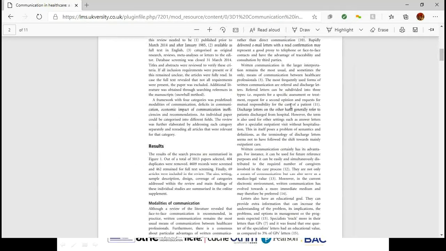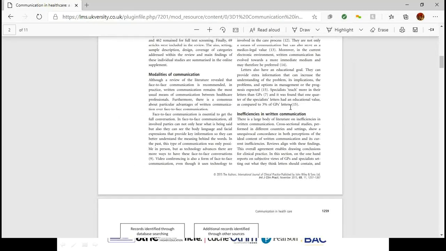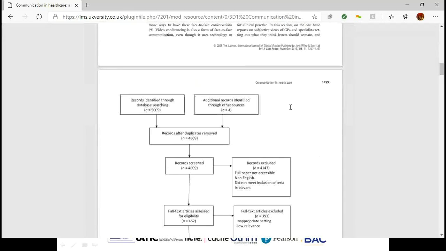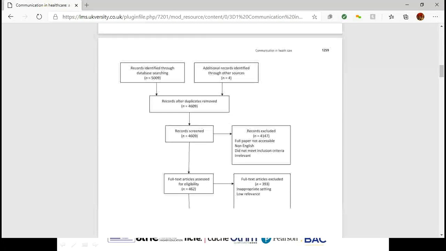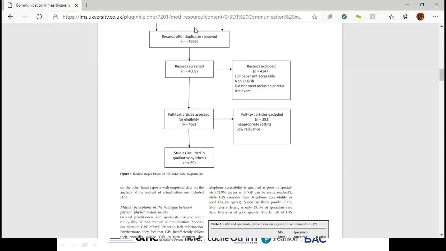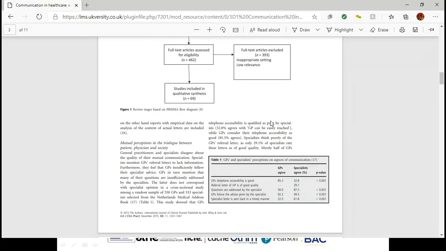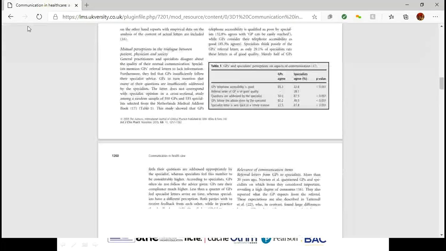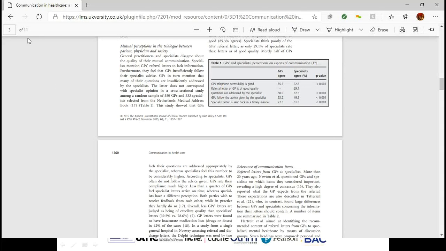You can go through it if you have a few minutes. It tells you what sort of different communication happens in healthcare. It tells you about record keeping, what happens when records are kept, what systems they go through, and so on. So it's a bit of a read. It's 11 pages, but if you have a bit of time, then it might be nice to have a bit of a scan through that.